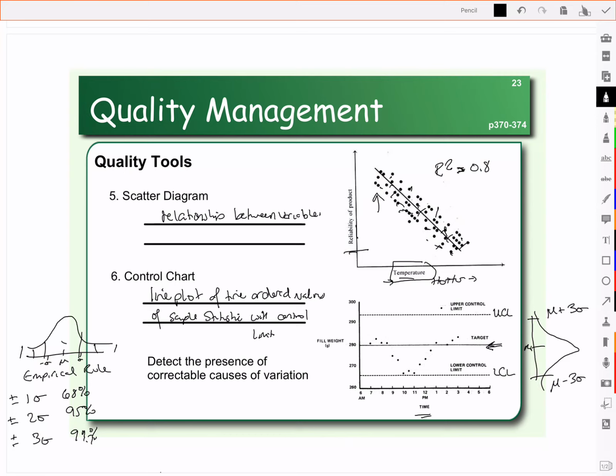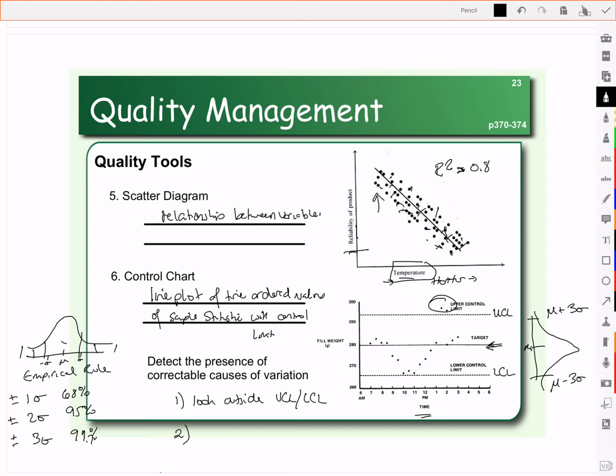Okay, so when we look at our control chart, there are some things we want to look for. Do we have any points outside the upper and lower control limits? Extremes, anomalies, outliers. Does anything fall out here? And if you find something that falls outside of your upper or lower control limit, then that needs to beg the question, why? What happened? What's going on there? So you need further investigation. We're going to look for a couple things. Is there anything outside your upper control limit or lower control limit? The other thing we're looking for is, is there a pattern in your data?